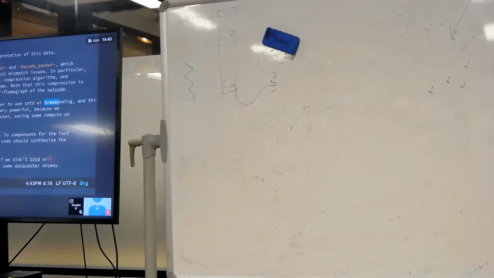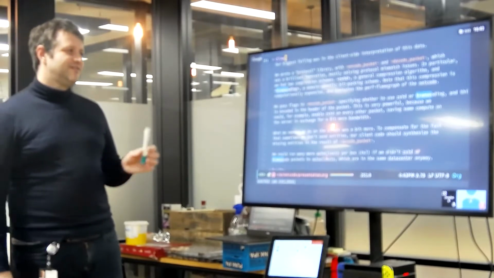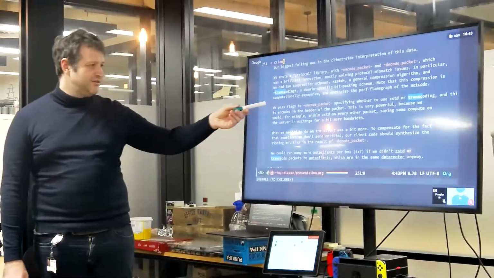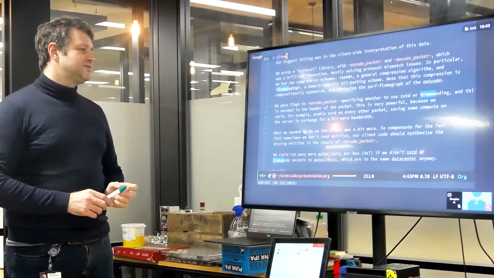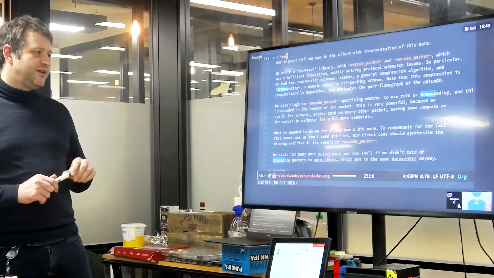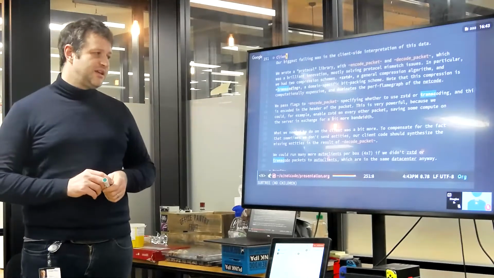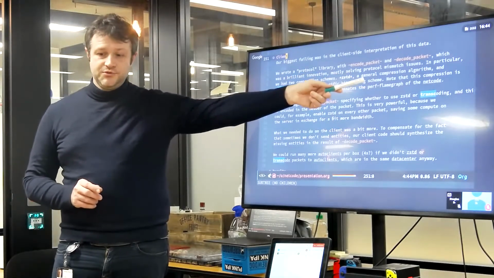So what do we do? Well, we wrote a protocol library. There are two functions. One's called encode packet, and one's called decode packet, and it was a brilliant innovation. Once we did this and we weren't implementing the same thing in each client, things got a lot better. We had two compression schemes, zstd and transcoding: general compression and a domain-specific bit packing scheme. It's expensive. We pass flags to encode packet on whether to do the zstd or the transcoding, and it's encoded in the header of the packet. So the client doesn't have to know what to expect. It gets whatever it gets and deals with it. And these are also used for the worker to send data to the mooxer.